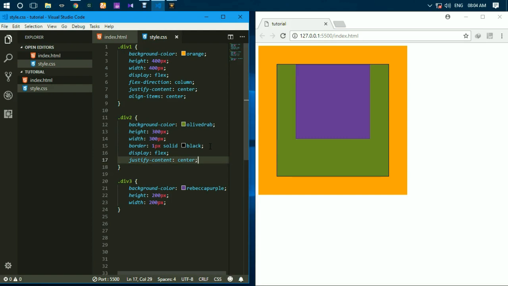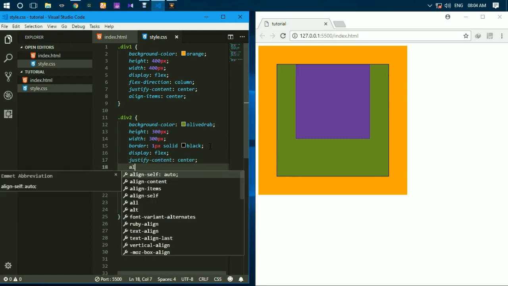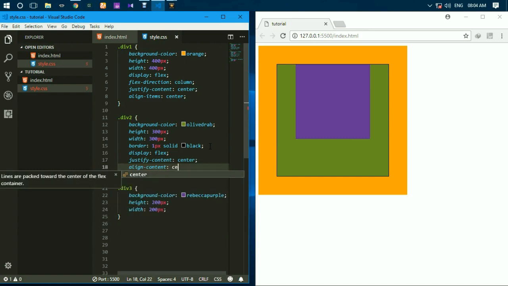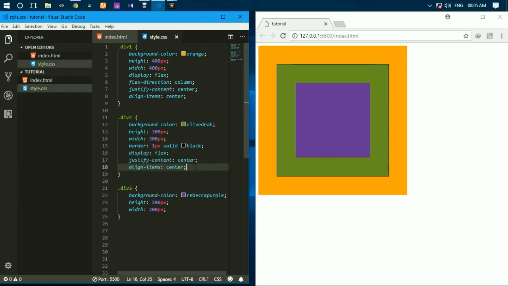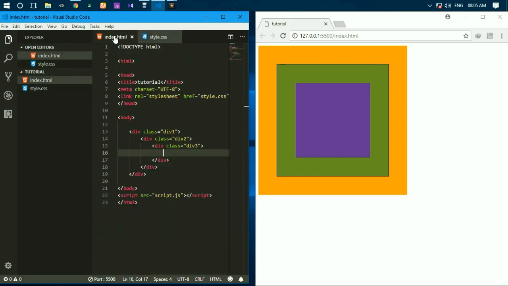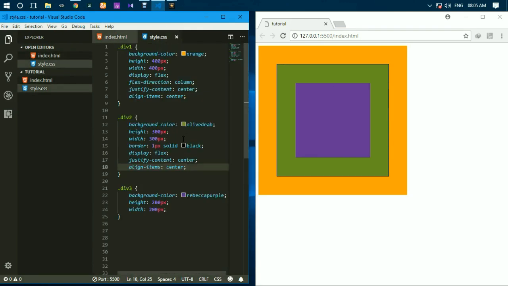then align content to center, not content, it should be align items. So we can see we can nest, so we can nest one div, nest just like we can nest HTML elements, we can also nest the styles, like we can apply flex to every element, I mean block level elements. So this is another way of centering.